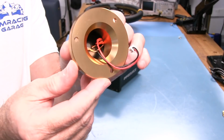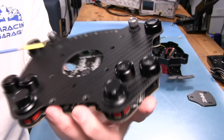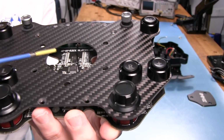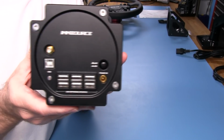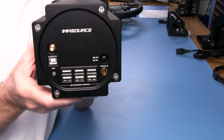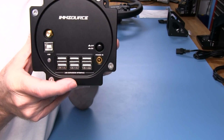The wheelbase hub has a wireless pass-through setup that uses inductive coupling to provide power to the FD1 steering wheel. The data transfer from the button plate to the wheelbase is handled by a 2.4 GHz wireless solution. The back of the wheelbase has ports and connections for the 2.4 GHz antenna, power, and USB connectivity. Also, a power switch. It has a 6-port USB configuration that allows you to connect supported controllers to it.